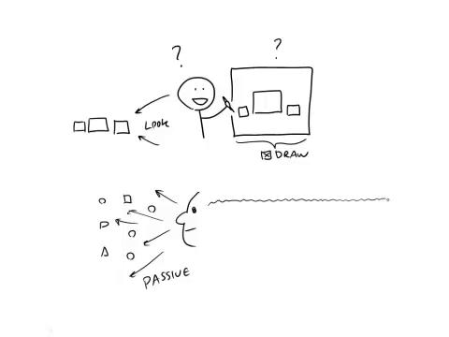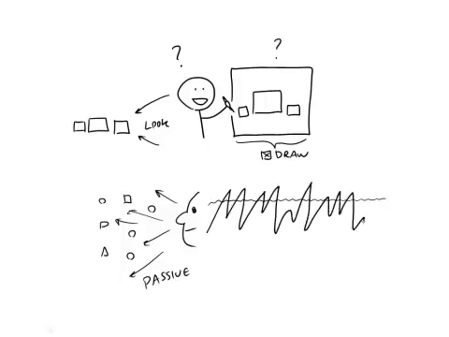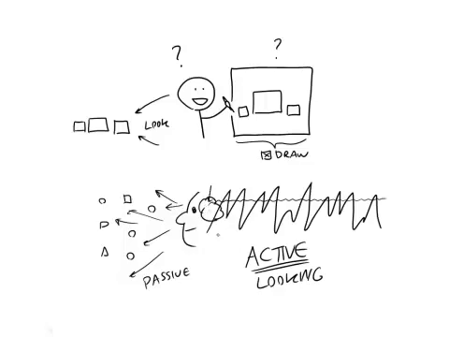It just happens. But what we want to do is we want to make looking become active. We want to take charge of this process and say it's not enough for it to be passive. What we want to talk about is something we're going to call active looking. And what I mean by active looking is really sort of hijacking the mental process of scanning the world, understanding how it works so we can use it the way we want to use it when we need to use it to make our pictures to help us solve our problems.